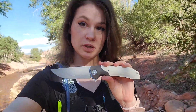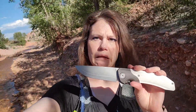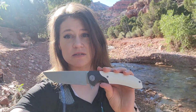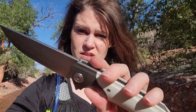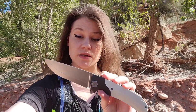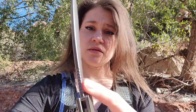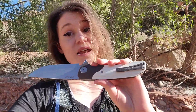Because this knife is a dream to open — so don't get me wrong where you saw that kind of look like it wasn't opening good, it's just because I'm juggling things. I'm somewhere way prettier now. This is SLD Magic steel on the blade, and it is a laminate blade. We talked about the blade already. But just little details — this is a YG10 handle, and as I said, it's really smooth and really nice.